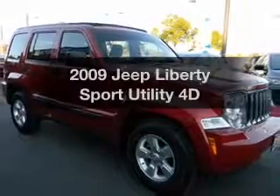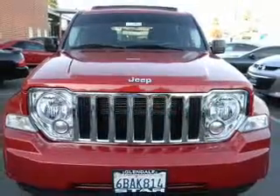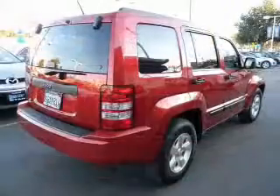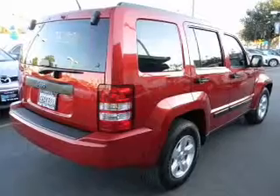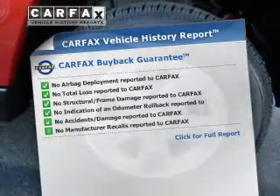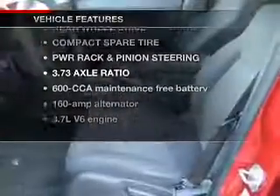Check out this 2009 Jeep Liberty. Travel the roads in style and comfort in this great vehicle, with a reliable engine that responds smoothly to its automatic transmission. Brake safely with the anti-lock braking system. CarVax has offered to provide you with peace of mind. Plus enjoy these notable features that are included in this vehicle.